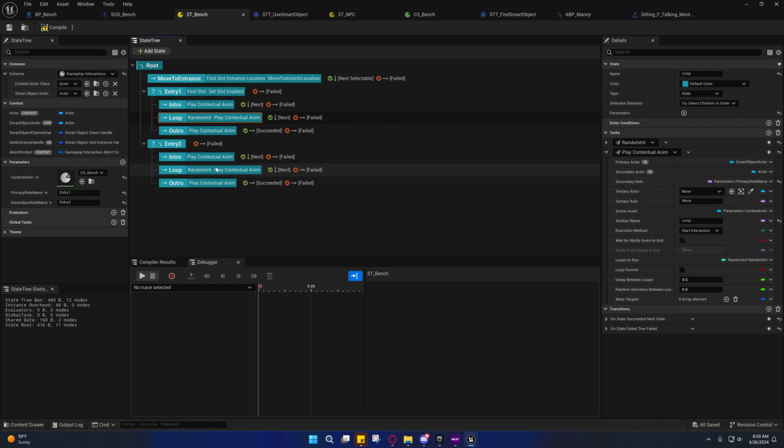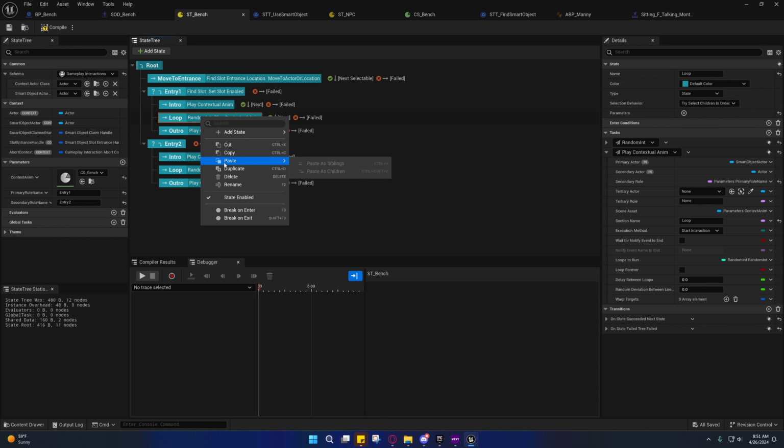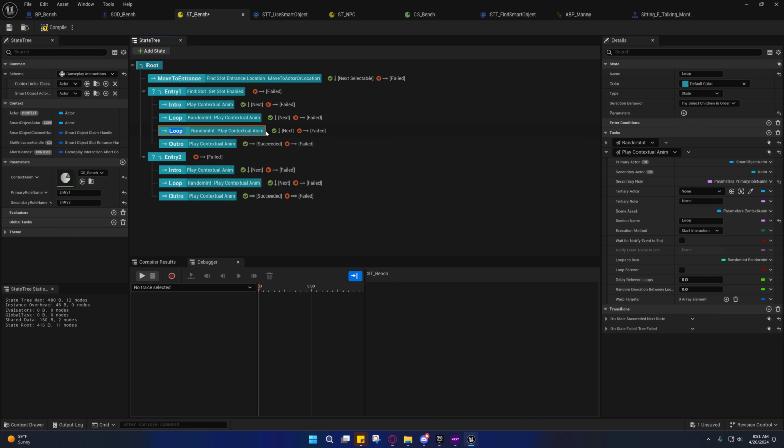But in order for them to know when to relinquish control and so on, we need events to fire, and we need them to be listening for these events. So we're going to duplicate this, and we're going to call this loop sync.